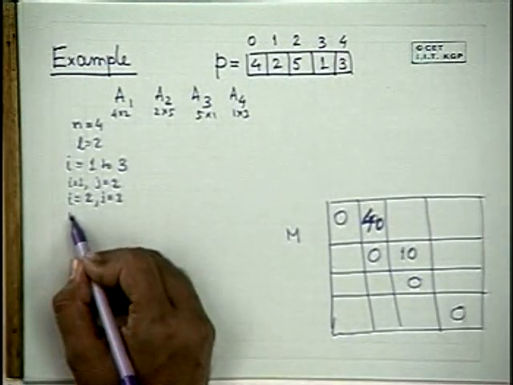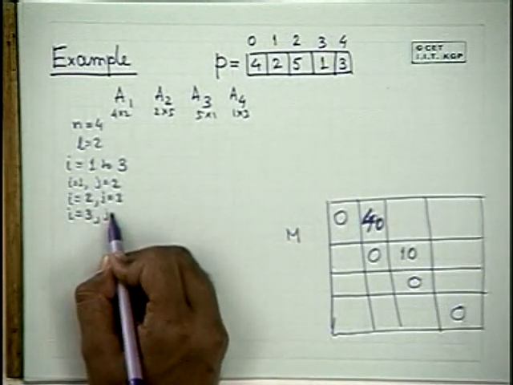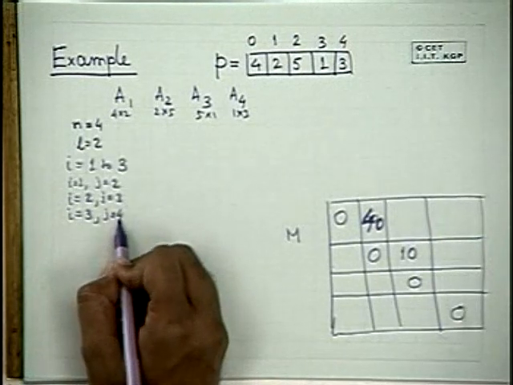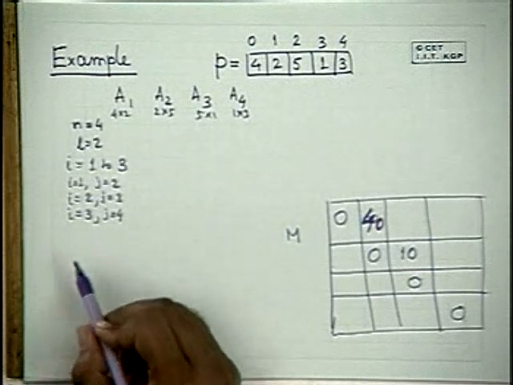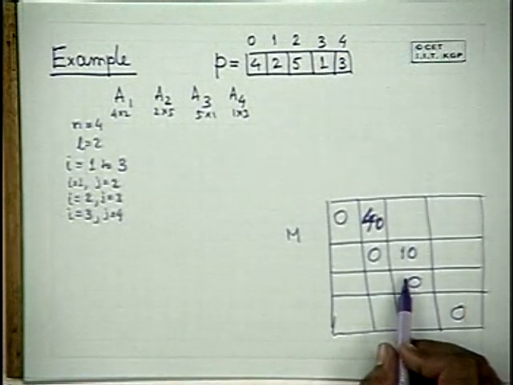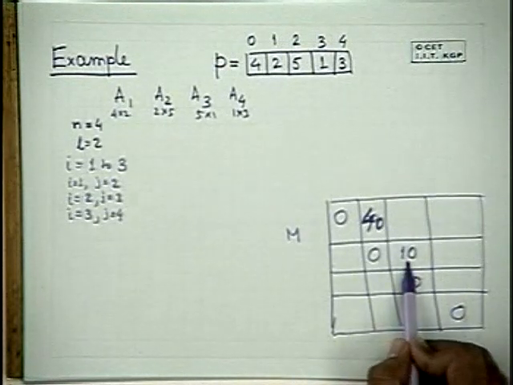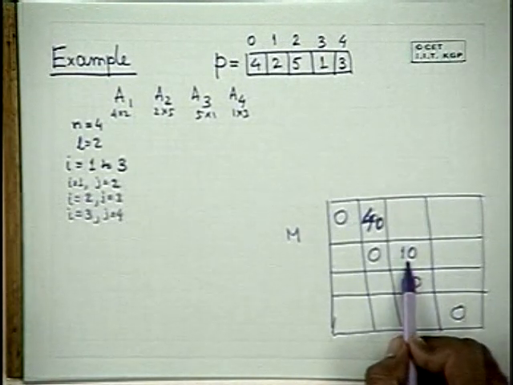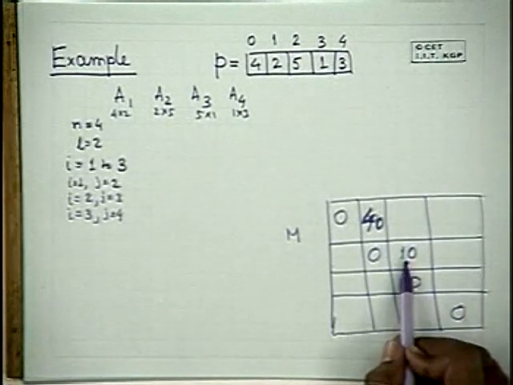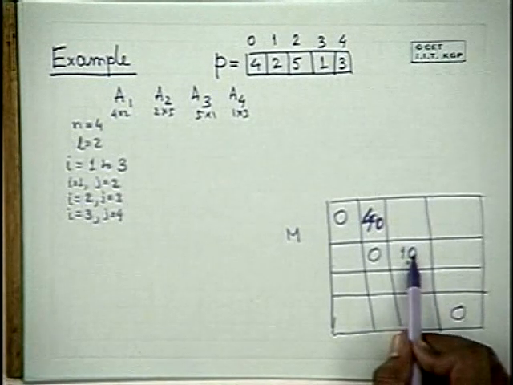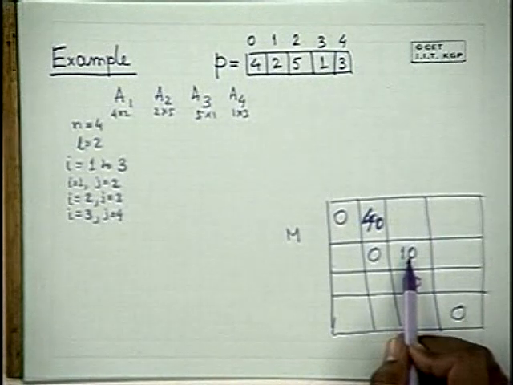The next one, again k will be done, I becomes 3, j becomes 4. So he was confused with mult, how this got 10. Initially, see, we are putting infinity, and then 10 will be less than infinity, so it will be updated as 10. You have to go back to the code.